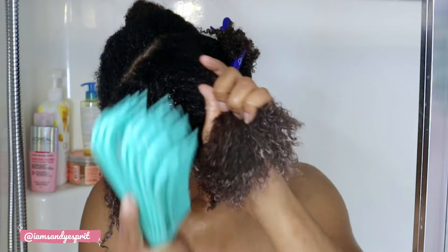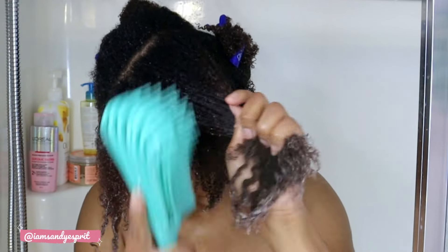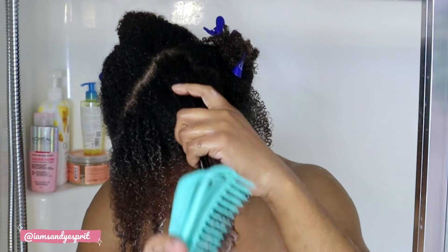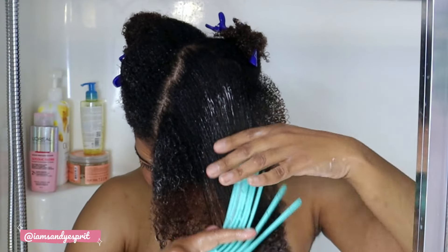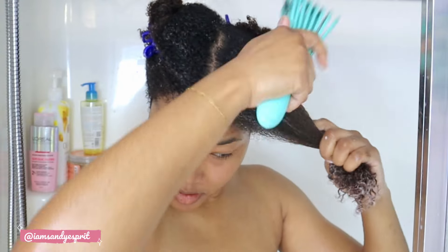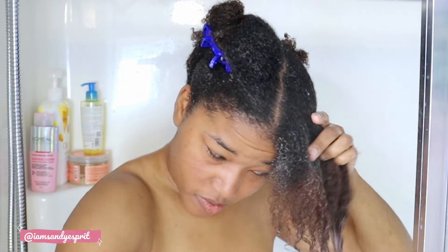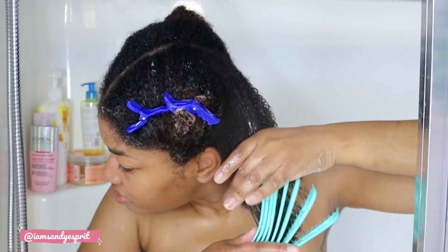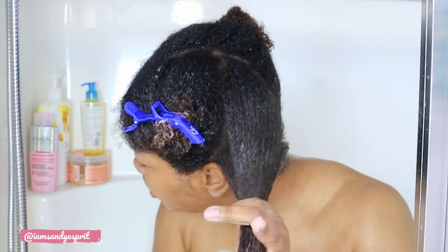I apply it to my hands, apply it straight to my ends, and work it through my hair. While it's in my hair, I leave it for a few minutes and use my detangling brush to brush out all the knots — which is easy to do with a buttery, soft, creamy conditioner that provides slip. This is such a good conditioner, definitely worth checking out if you're the type that detangles in the shower, which I highly recommend. You want to make sure every single hair strand gets conditioner — no strand left behind. I highly recommend this conditioner. Once I finish detangling, I leave it in for a few more minutes and then rinse it out.